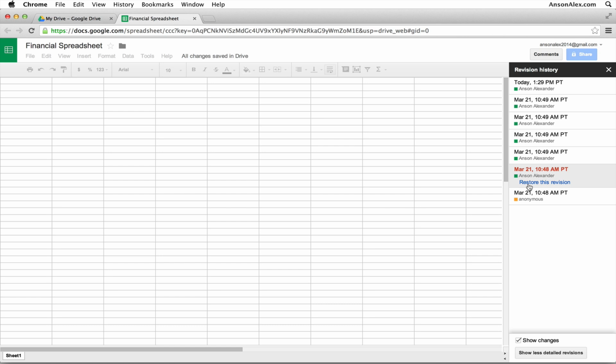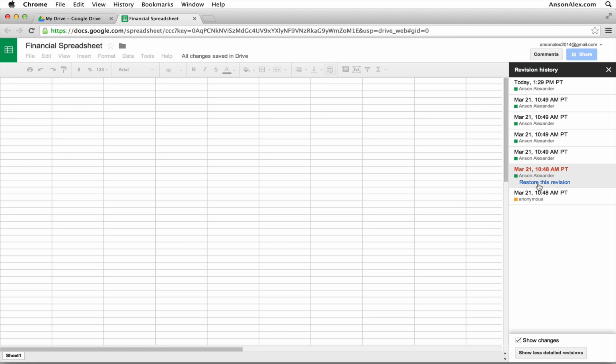Now here's the cool thing about this: even if you restore to an older version, in this case a blank document, if at some point in the future we decided, hey, never mind, we shouldn't have restored, we need the old version back that had all the changes in it, we can do that. What's going to happen, and I'm going to show you in a second, is that when I restore this version, it's actually just going to create a new version and put it at the top of my list. It's going to look just like this. It's going to be a blank document. But these other versions will remain intact, the versions that actually have numbers in it. Right? So let's go ahead and take a look.